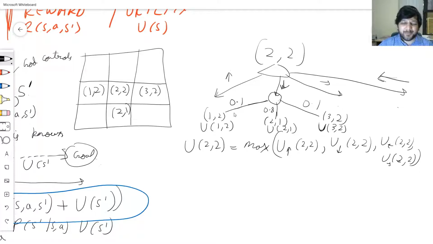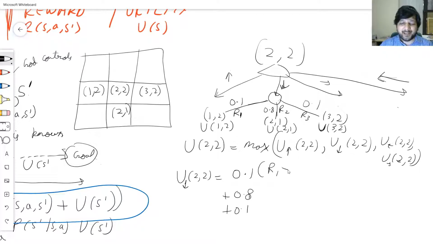And what's my total reward over here? So let's say R1, R2 and R3, where we know it's simple, so each one of them is minus 0.1. So what's the total? If I take this branch, what's my total gains? So it will be 0.1 times whatever are my gains here plus 0.8 times whatever are my gains here plus 0.1 times whatever are my gains here.